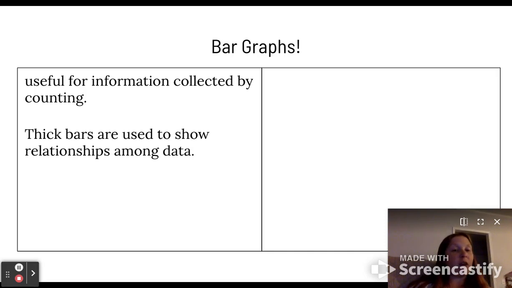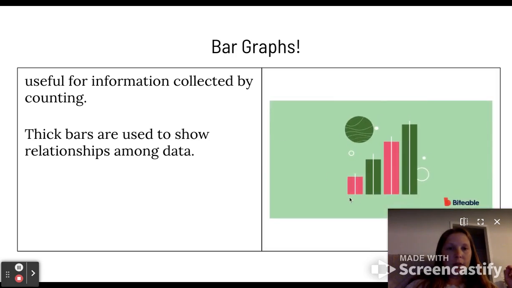So like you could have different colored bars all on the same graph, and they kind of show, like I could compare first block, second block, and third block all with a different color bar on each unit test, and we could see, oh, did second block do better than the others, or oh, which one fell behind on this unit, or oh, they all made the same score here, things like that. And this just shows you what a bar graph looks like.